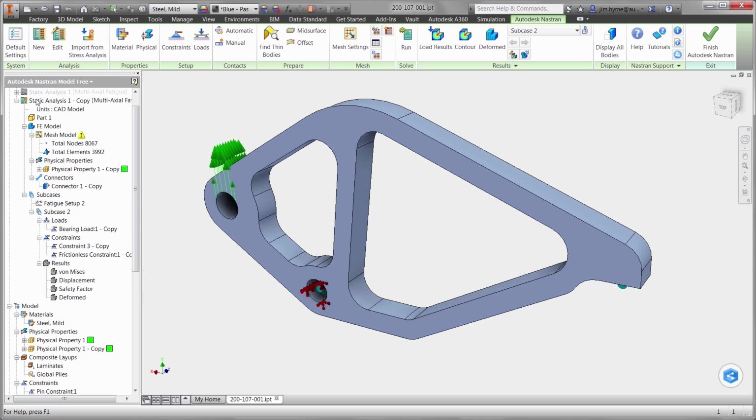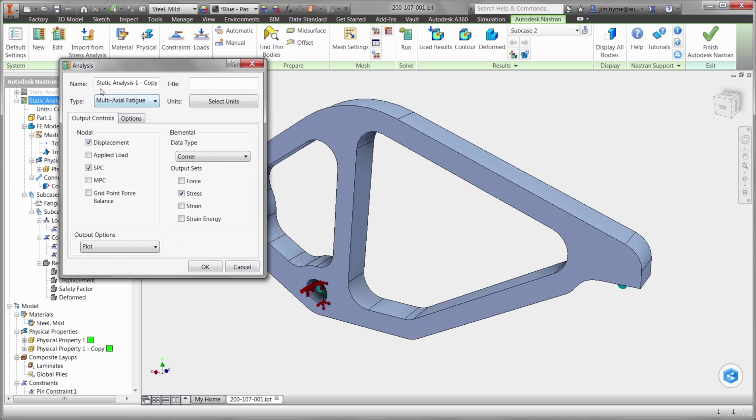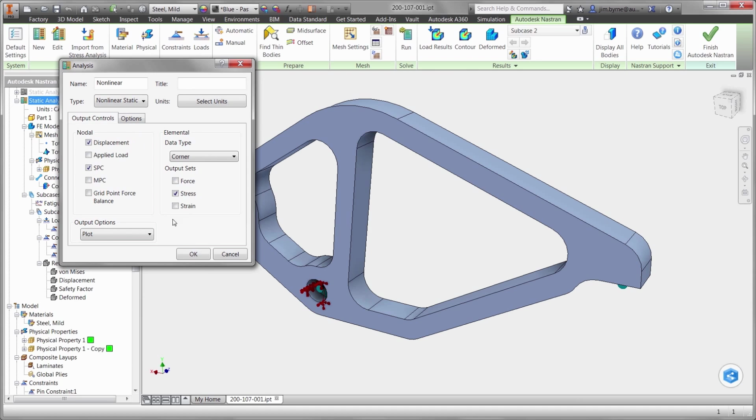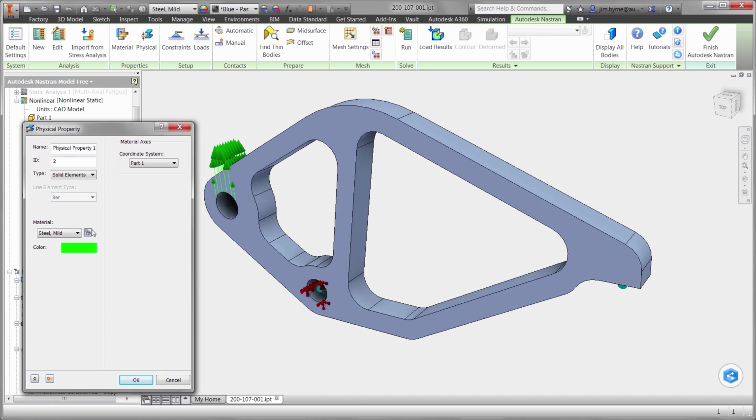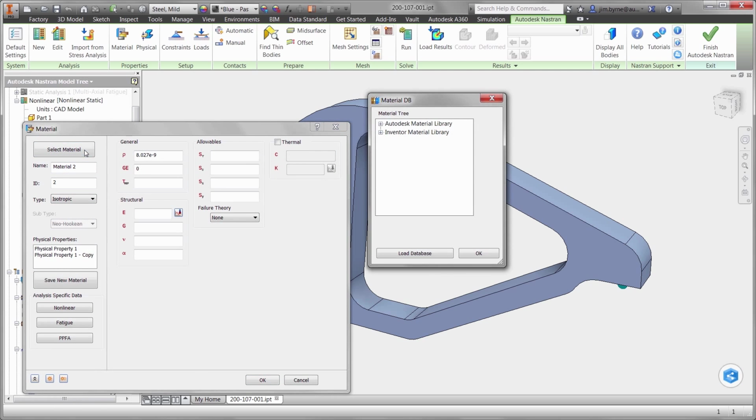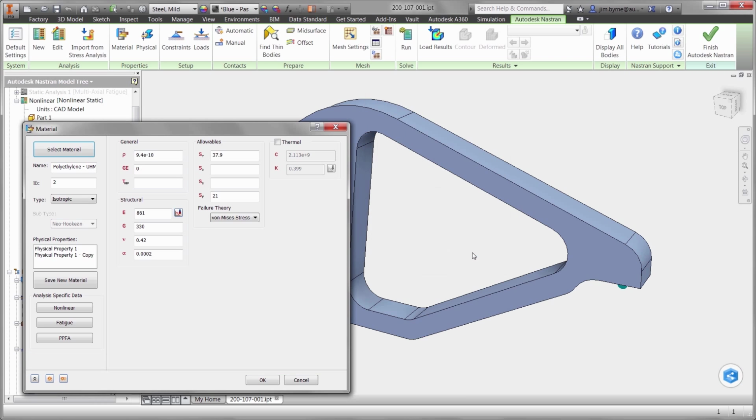Is it possible we can make it even lighter? Why not try different material types, even plastic? Nonlinear studies are extremely powerful. They provide high-fidelity results for all material types, including plastics, rubber, foam, and more. Let's edit the material we used in the previous fatigue study and change it to UHMW. We will find out how much of the load it will handle before it yields or maybe even buckles.